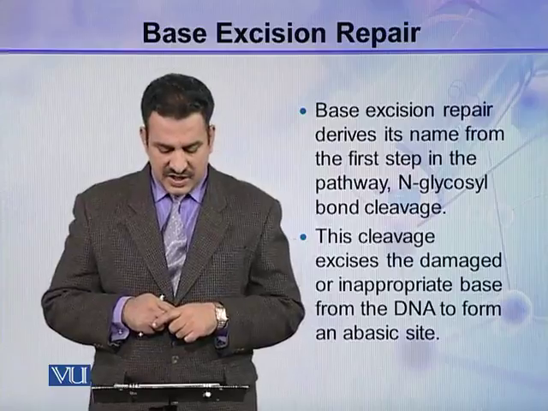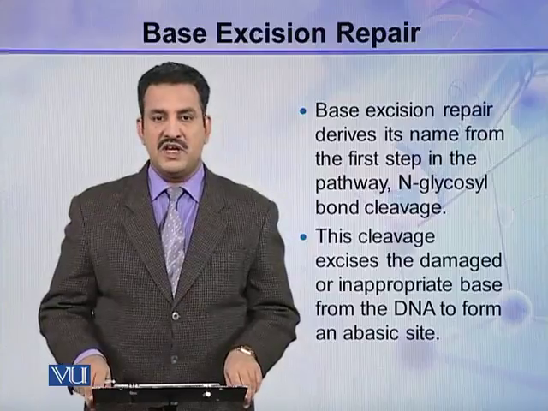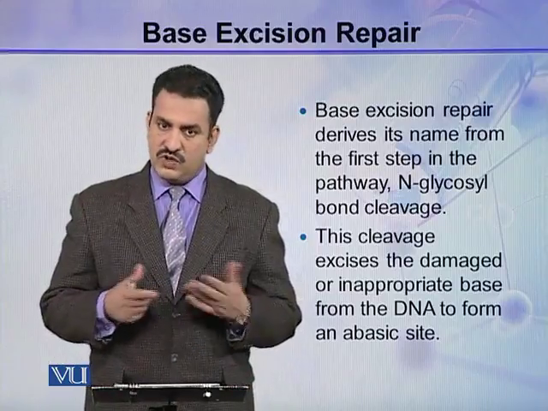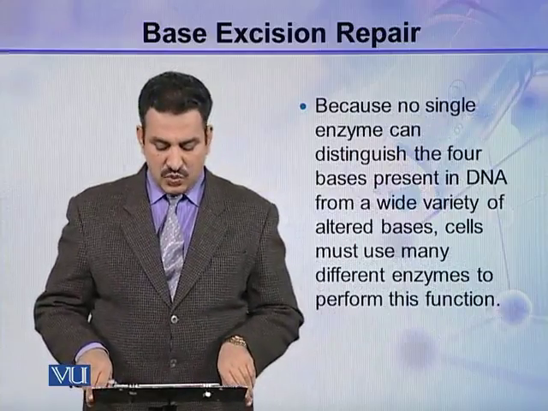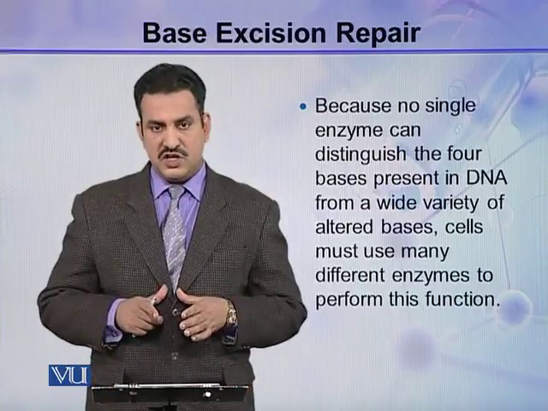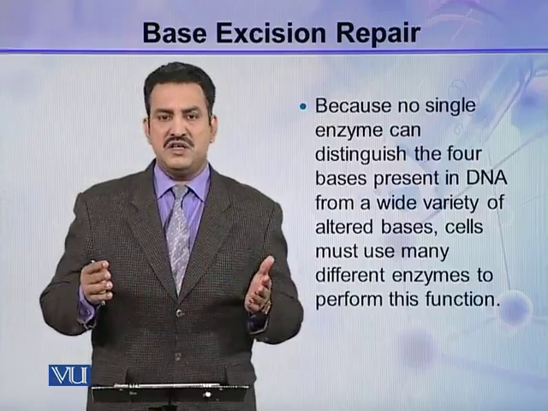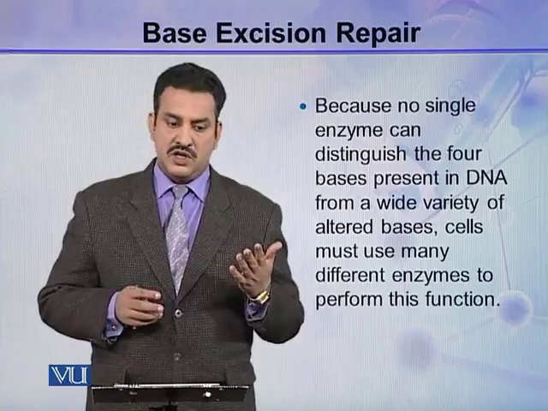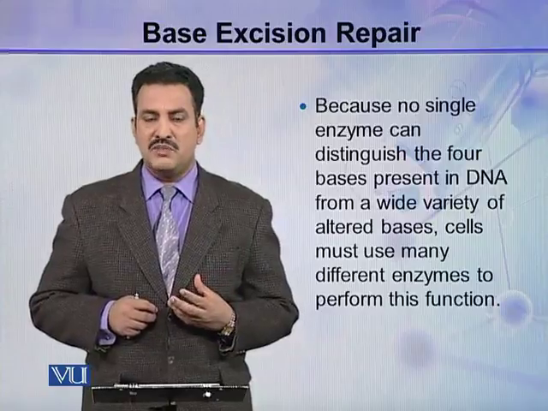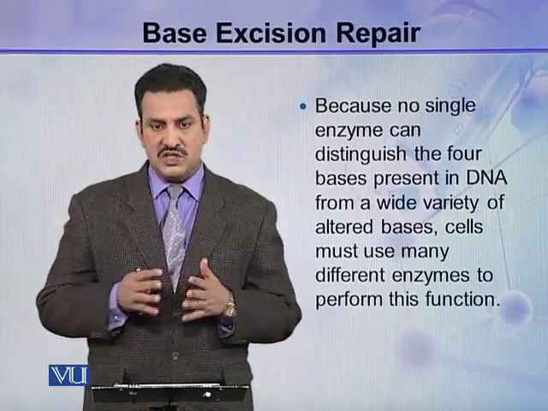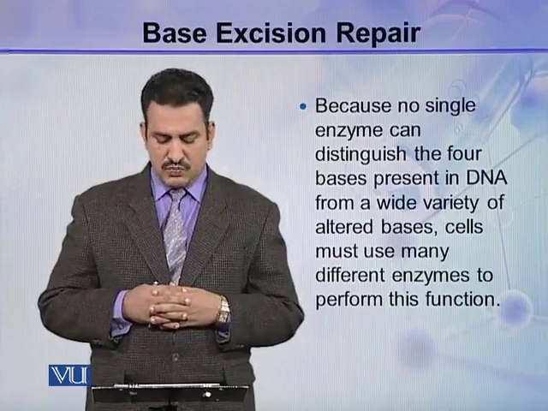This cleavage excises the damaged or inappropriate base from the DNA to form an abasic site, that is, a site without any base. This is because no single enzyme can distinguish the four bases present in DNA from a wide variety of altered bases. There are many types of altered bases and four types of normal bases, so cells must use many different enzymes to perform this function.